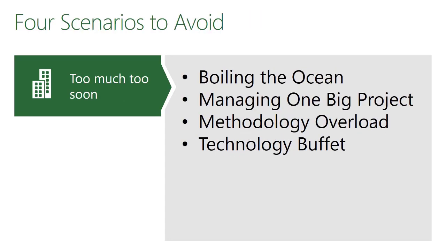Now, some scenarios to avoid is trying to do too much too soon, as well as managing one big project. Instead, we want to focus on smaller incremental goals as we move through the different phases of working with Project Online, and not spending too much time on methodology or the technology.